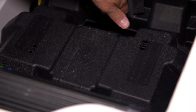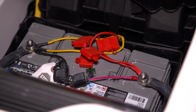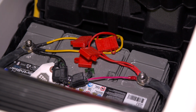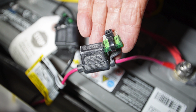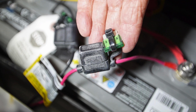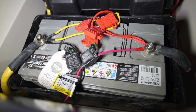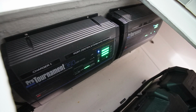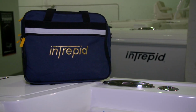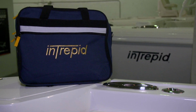Under the cover for the battery box, you'll find a series of fuses that protect the circuits for battery charging. You'll find a spare fuse connected to each fuse holder for future use if necessary. For complete information on battery charging and the charger that we've installed, please refer to the owner's packet. We've enclosed a complete manual for the battery charger there.